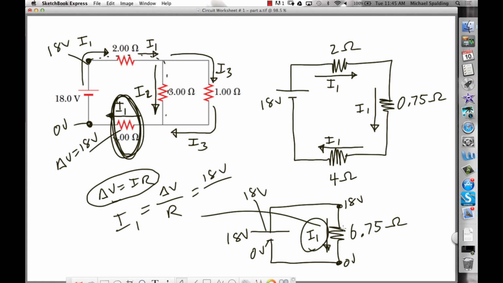So anyway, find I1. So this is 6.75. This comes out, I think it's 2.67 amps. So okay, so this current here is 2.67 amps. So what's the current here? 2.67 amps. I hope it's 2.67. I'm doing that off memory, which ain't so good. Bam, like that. What's the current right here? 2.67 amps. You start filling it in. Circuitry is like a puzzle. You start to fill it all in. You're like, okay, so I found that. All right. Good job. We're done.